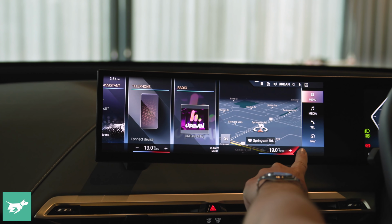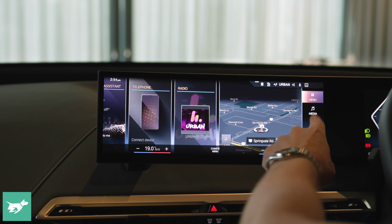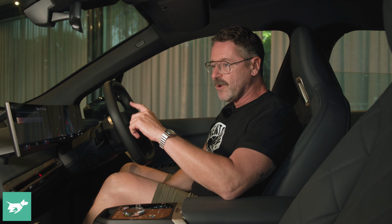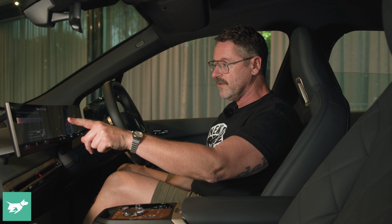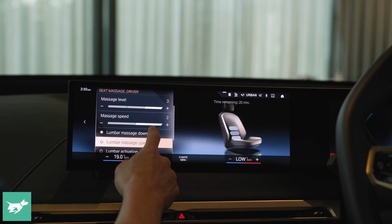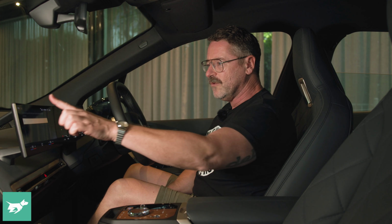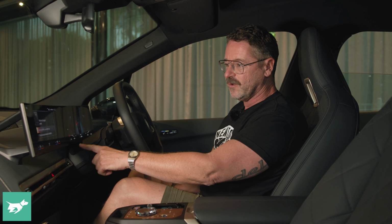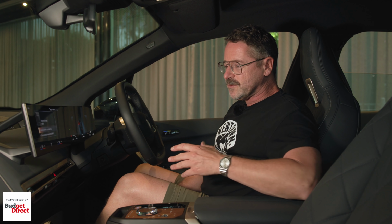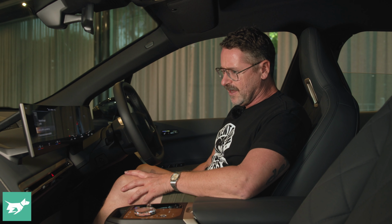The rest of the iX's interior is very minimalist, dominated by a pair of curved screens, as you'd imagine in close to 2022. This part here is 14.9 inches in diameter, this one's 12.3, and you do most of the controlling through this screen. In fact, I just did gesture control for the volume accidentally. We have a home button here, but we also have the home button here, and all of that sits down the side, the climate sits across the bottom. It is, again, putting everything into a screen, but it does seem to be reasonably seamless.